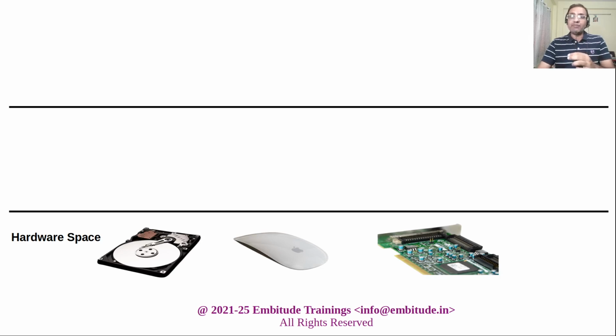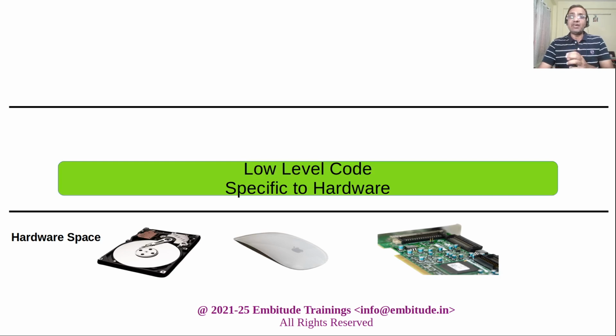And that low-level code is placed in something called the kernel space. If you are not aware of what the kernel space is, for the time being, you can say it is like an operating system space. It is where the operating system runs. So the operating system has full privilege to the hardware and it can basically control the hardware. In Linux terminologies, we call this particular low-level code a driver.